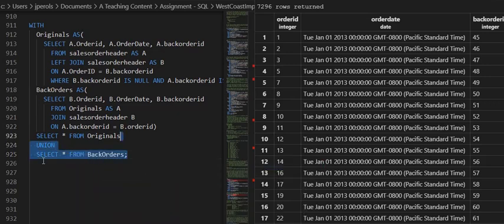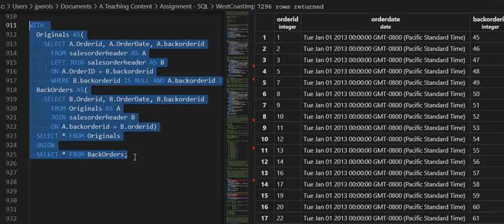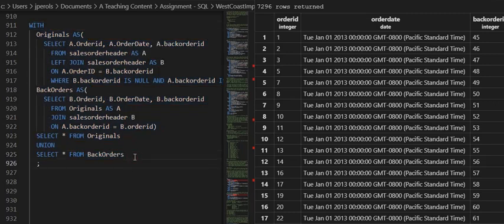And then let's go ahead and run that. I'm actually going to order by order ID too, so I see the results a little bit easier. It might make sense to have them in this order because then I see all the originals come first, and then below them comes all the back orders. So I'm going to sort them by order ID, and I'm going to be pulling the order ID from originals. I forgot my order by. So now order by originals dot order ID.